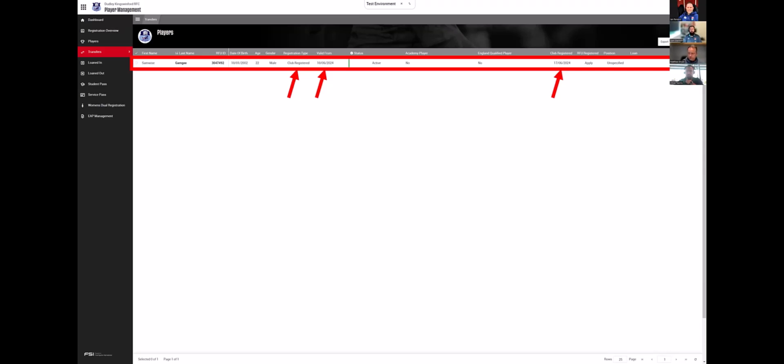And that is because as soon as a transfer is approved by the current club, that player will enter your club as club registered active already. So there's no need for that player to complete a club registration form. They will be automatically entered to that club as an active club registration. Therefore, their valid from date has updated to today's date based on their club registration. So they are able to play for a maximum of a level 9 team or a level 5 women's team because of their club registration.